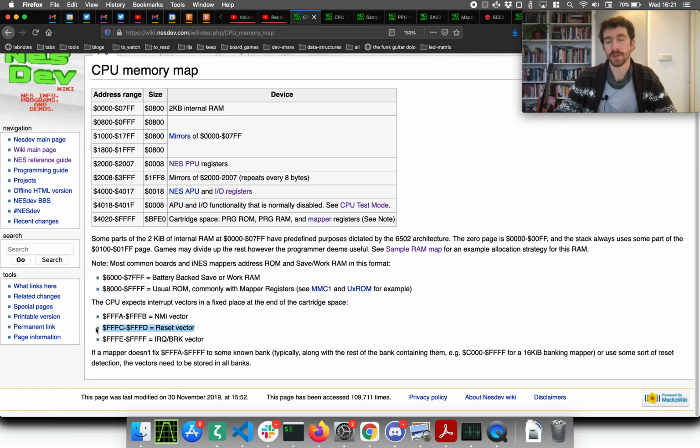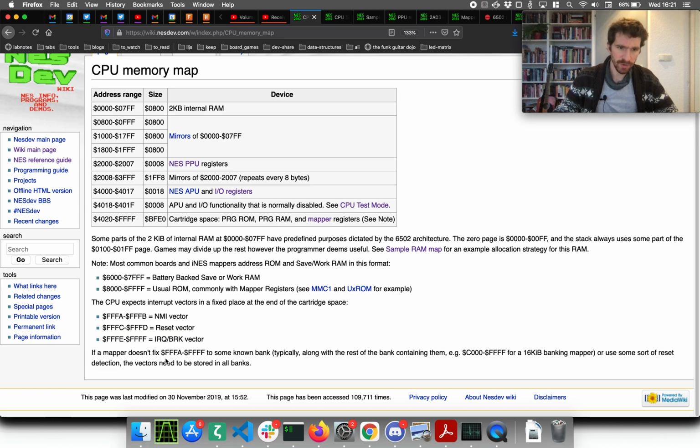Then you have the reset vector, so basically either when the machine is powered on or when some sort of software-triggered reset occurs. That's what happens when you press the reset button. Did the NES have a reset button? I'm actually not sure. And then there is the IRQ/break. So interrupt request, which is a software... No, that's not true. Is there a software interrupt in the 6502? I don't remember implementing an interrupt request instruction, so maybe there are no software interrupts, but there are often software interrupts in CPUs. Okay, but the break vector, so there is a break instruction. For debugging purposes, you can stick a break instruction in and expect that your code will jump to whatever is at this address.